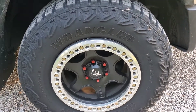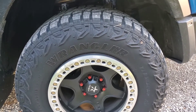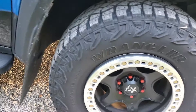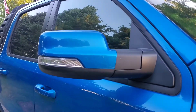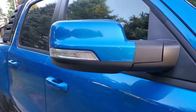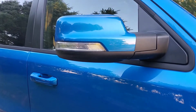I went with RPB beadlock-capable wheels. This was the best option I could come up with because I wasn't going to pay four grand for the stock or Mopar ones. I also got paint-matched mirrors — they were only about 30 bucks and they come that way. You can find them on eBay.